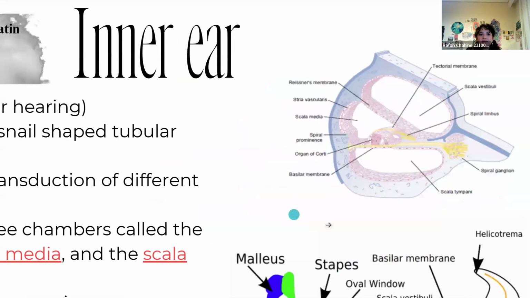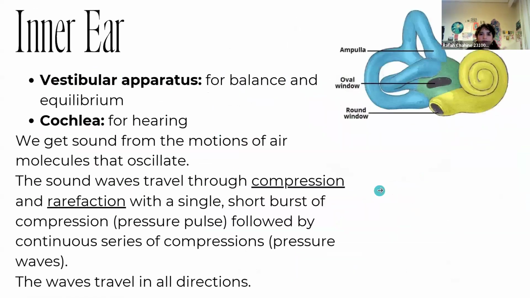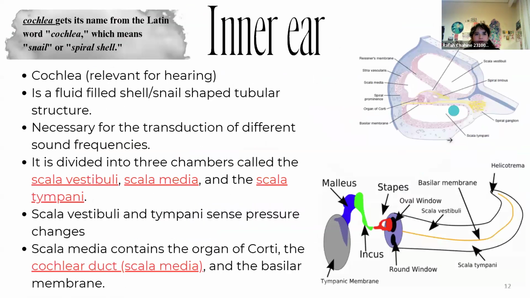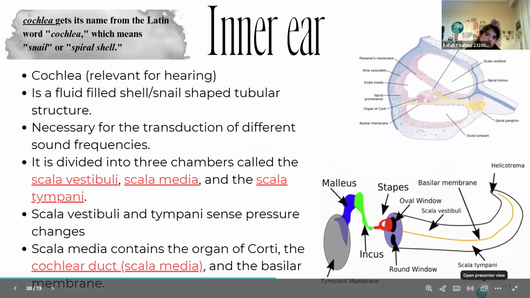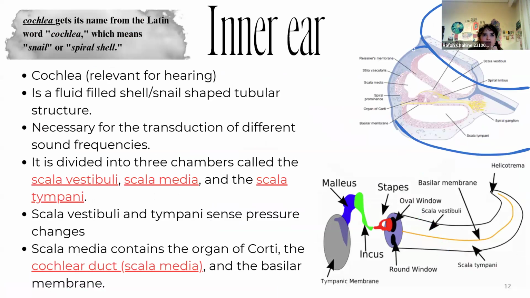Now, just so I can make sure that we all get what I'm trying to say, imagine if I cut this cochlea in half, okay? What I'm going to see is that the cochlea is divided into 3. So that is exactly what we did in this area. And if I want to continue this drawing, I would continue it like this. This is another turn of the cochlea. This is one turn of the cochlea, and I basically took a cross section of it, okay? And then we find these 3 chambers inside.